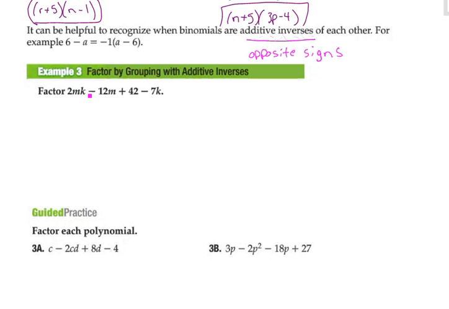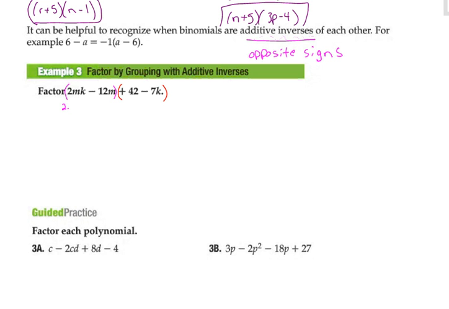Again, I see 4 different terms. I'm going to quickly look. It looks pretty darn close until we get to that 7. He messes things up a little bit. So that means that I'm going to have to factor by grouping. And I'm going to put that positive in there because that kind of reminds me that that's a positive 42. All right, and here I go.